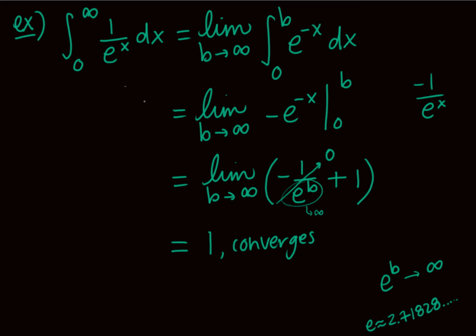I want to do one that involves, whoa, how did that get red? That's too angry of a color. I want to do one that involves some substitution. So how about, let's look at the integral from 2 to infinity of x squared over x cubed plus 1, let's say, dx.